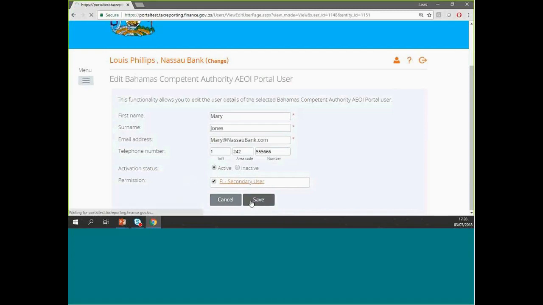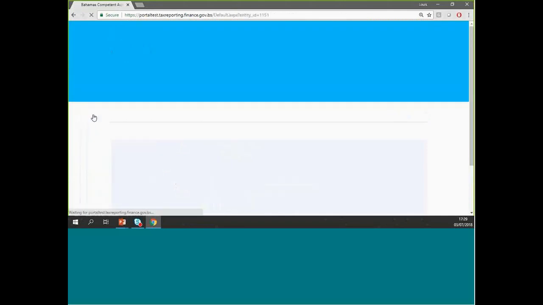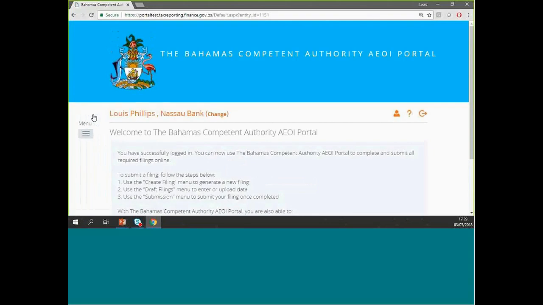You may have noticed that there is no option here for a primary user. In order to update your primary user, so say the primary user at your organization has been promoted, and they are no longer responsible for managing this particular task, or maybe they have moved departments, or maybe they've moved on entirely, but someone needs to be the primary user. So rather than you having to reach out to the competent authority and getting them involved to update the user for you, you can do that yourself.